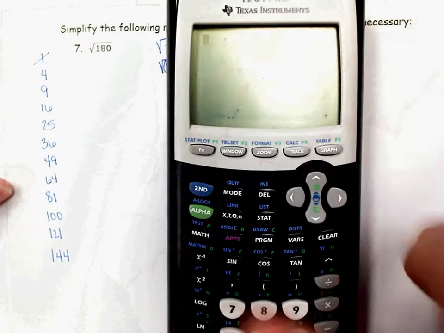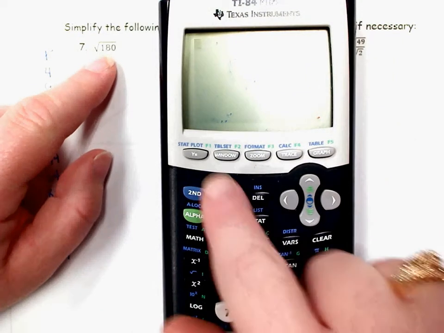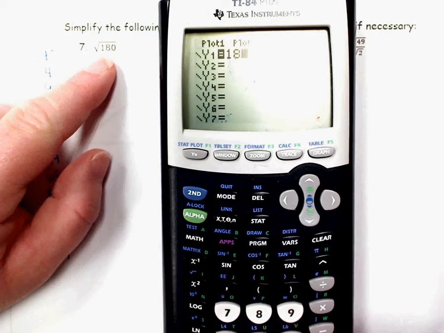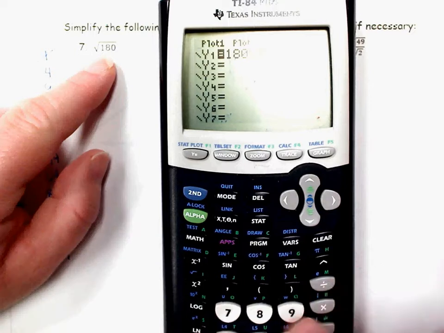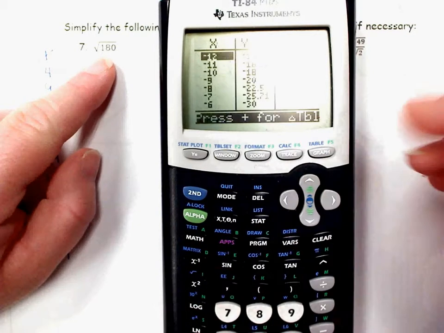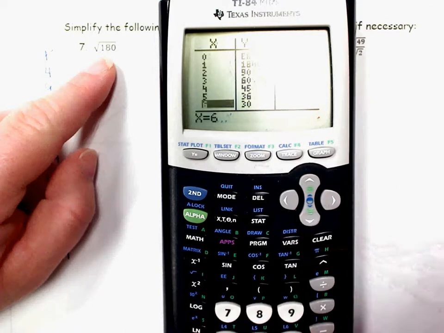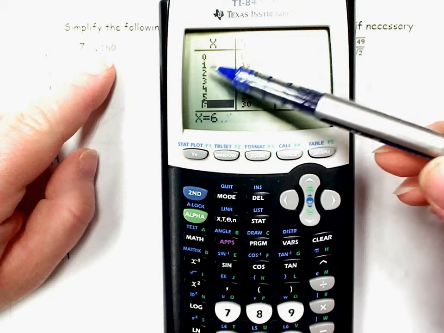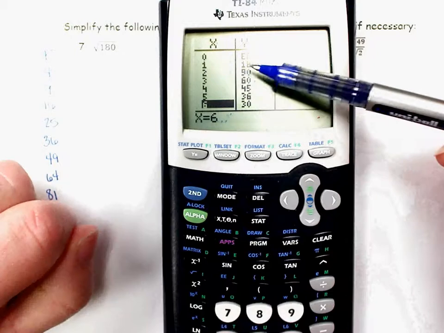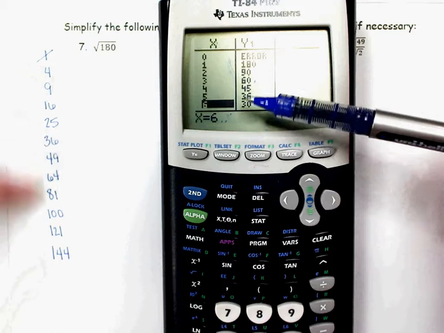So if you don't remember, you can use your calculator to help you find the factors of 180 if you don't know them. Go to your y equals, just like I showed you a while ago, and put in the number you're trying to find the factors of and divide by x. Look at your table by hitting second graph. Let me go up to the positive numbers here. And we start seeing factor pairs. 1 times 180, that's not helpful, remember, because 1's the perfect square. 2 times 90 is not helpful because neither one of those are perfect squares. 3 times 60, neither one of those are perfect squares.